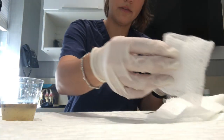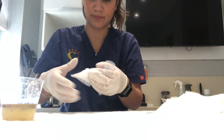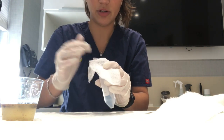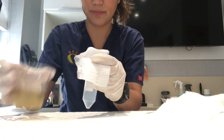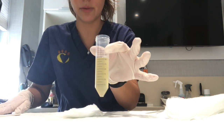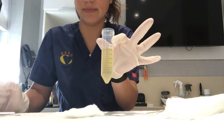Oh, I'm sorry. First, I need to strain it using our gauze. So I put the gauze right on top, just to make sure no large pieces of fecal matter go through. Great, now that we have this, I'm going to let it sit for 10 to 15 minutes.